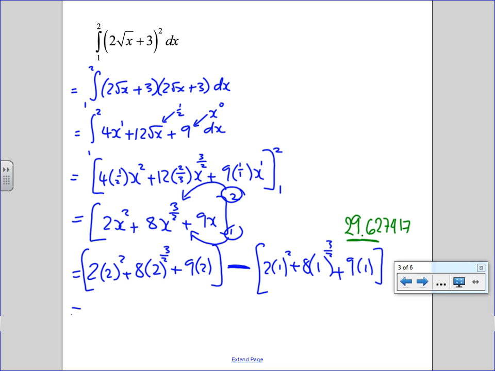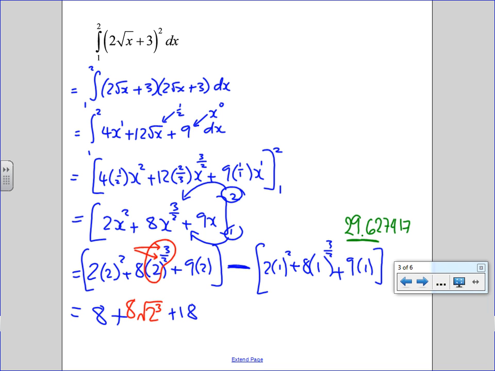Okay, so what have I got here? 4 times 2 is 8 plus, okay, I could do this exactly because what I've got there is the square root cubed. So if I take my 2 and square root it and then cube it, and then I've got 8 of those. But probably that'll be why we've got a decimal coming out because of that. So that's all right, we can do decimals.